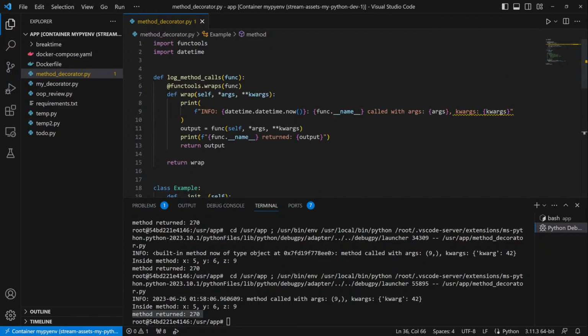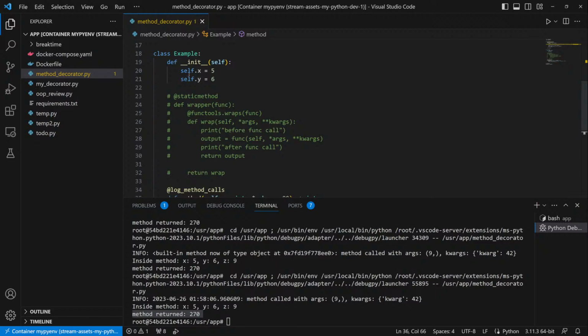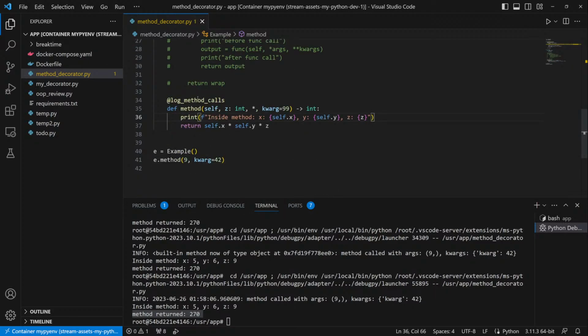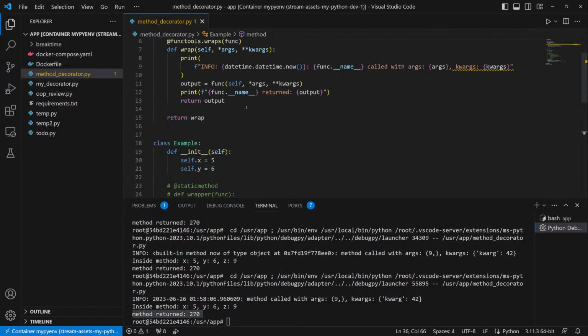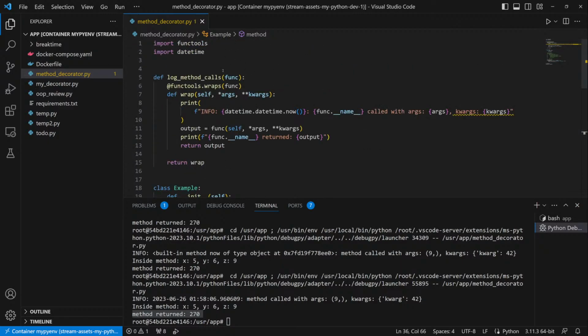We have a decorator that is defined outside of the class object that can be used to wrap a method, and it has access to everything inside the instance. This is just an example of making a logging method that would display the time that you call the function, the arguments that were passed into the function, and the output of the function. So this could be really useful if you're trying to do a little bit of debugging or something. But yeah, it's a cool little tool. But yeah, that's it for that one.